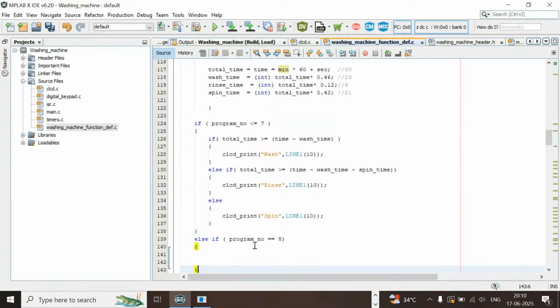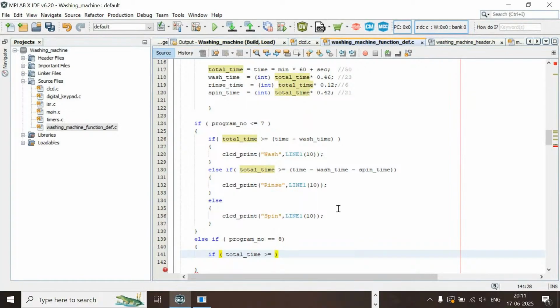You have to calculate wash time, rinse time, or you can directly use the percentage formula here. Okay. So if the total time is greater than or equal to the time minus, we can calculate this rinse time.